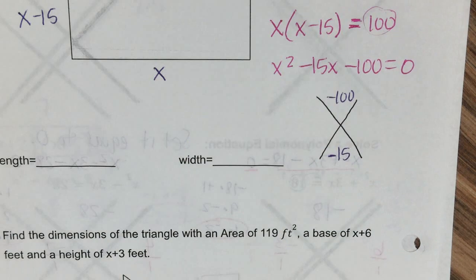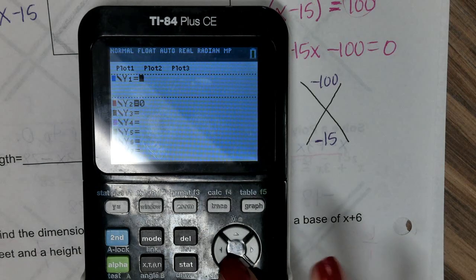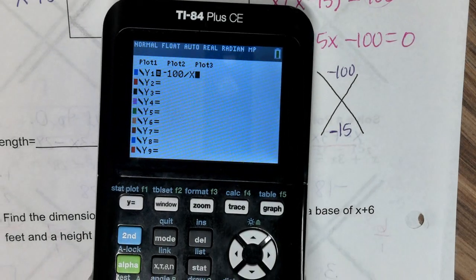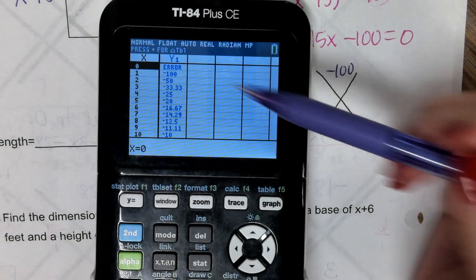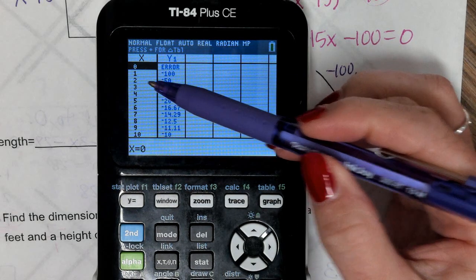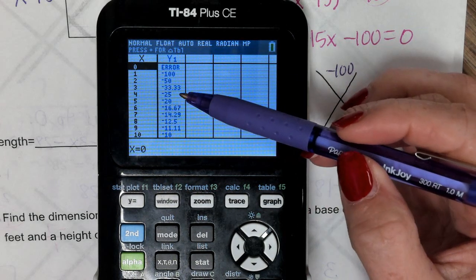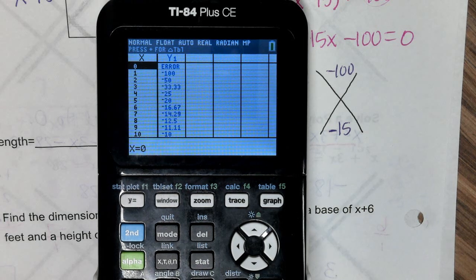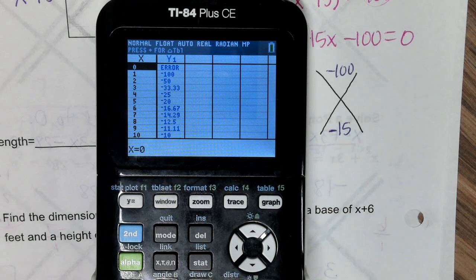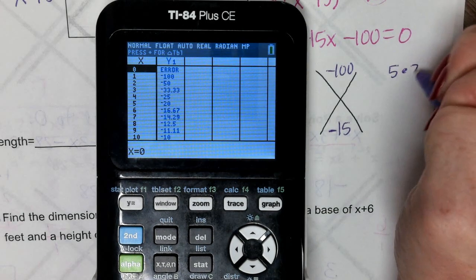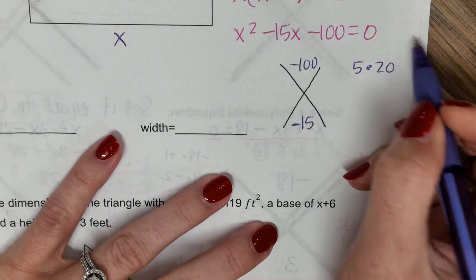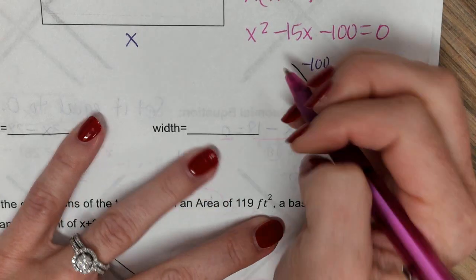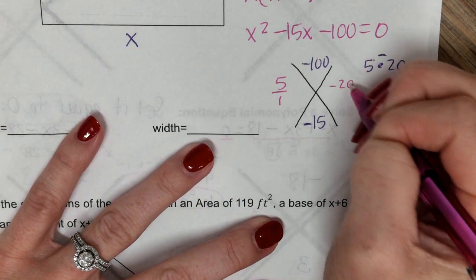All right, if I want to use my calculator to find factors of 100, I put in negative 100 divided by x, and I go to the table. I'm looking for 2 that add up to negative 15. It's not going to be 2 times 50. It's not going to be 4 times 25, but what about 5 times 20? Would 5 times 20 ever add up if I put a negative on one of them to negative 15? Yes. So 5 times 20. Now let's talk about which one gets the negative. The 20. All right, so I have 5 over 1 and negative 20 over 1.